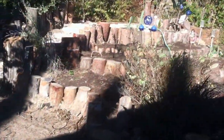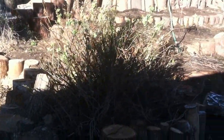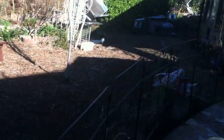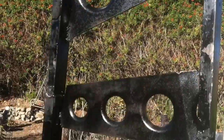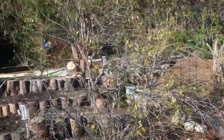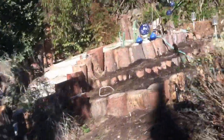Over here is a 4 or 5 terrace garden that's just been planted for the winter with a bunch of different brassicas. This was put in today. Made out of a lot of CNC'd punched metal that I was acquiring. All this is elm and pine and ash and avocado and cypress.